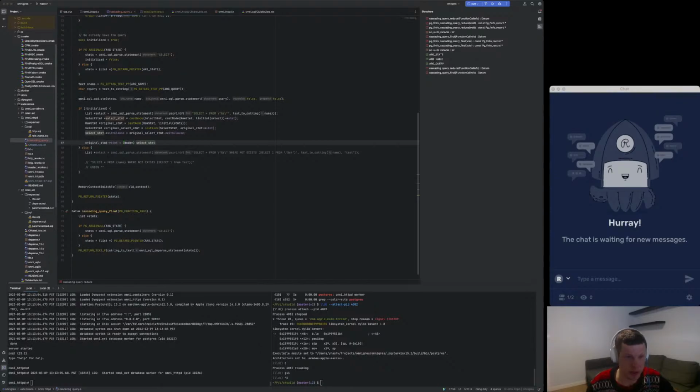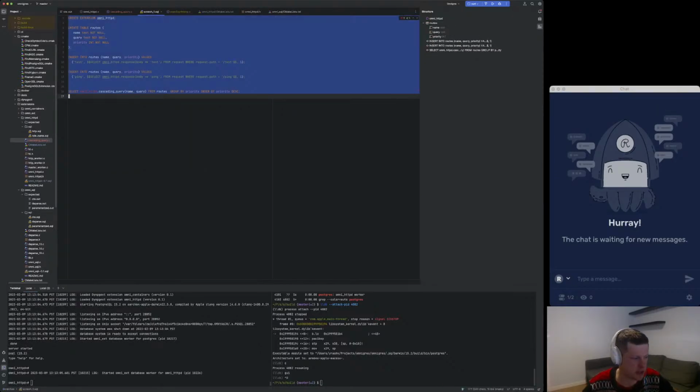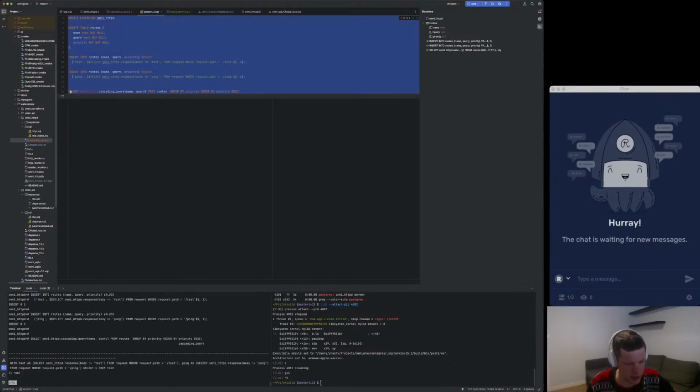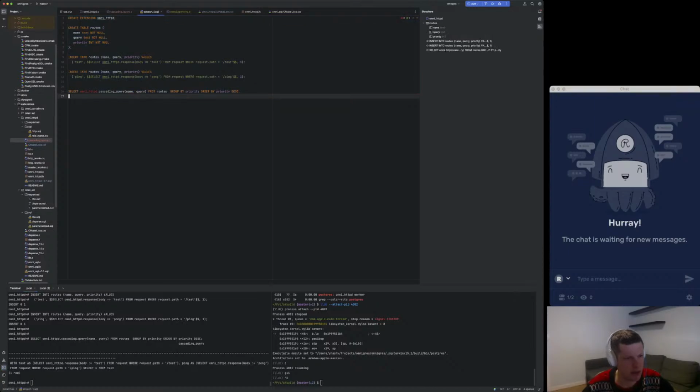So let's get our scratch back. Should be finishing soon, hopefully. We're getting there. So now you can see that I have both with test and with ping, and all I'm missing is essentially select star from the second one, like from ping. And let's see what we can do there about that.